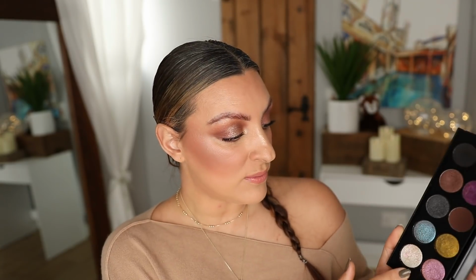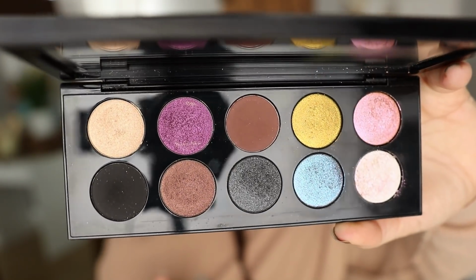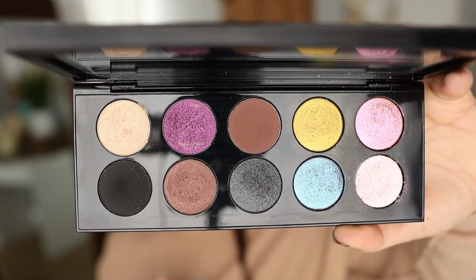I've also used a lot of these two shades down here. This one in particular has quite the dent in it. I also love this shade. I love how it's blue on camera, but when I'm looking at it here, it's definitely purple, and I love those shifting shades. I just think it has a lot of options when it comes to an everyday look, but an elevated everyday look, because it is Pat McGrath, and of course the shimmers are chef's kiss.